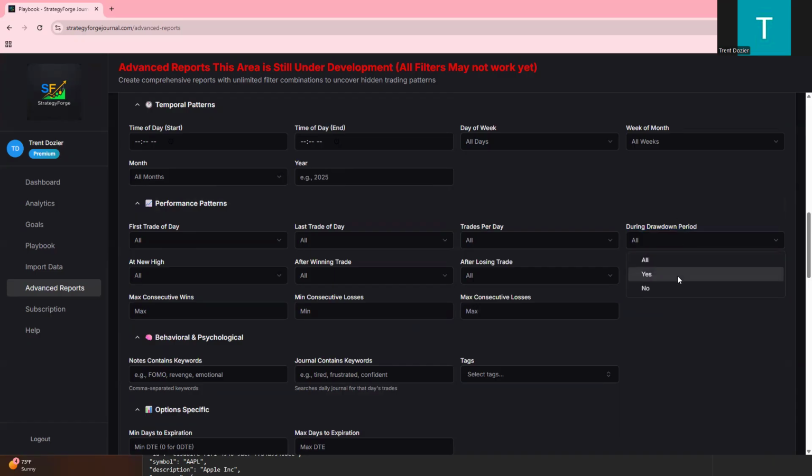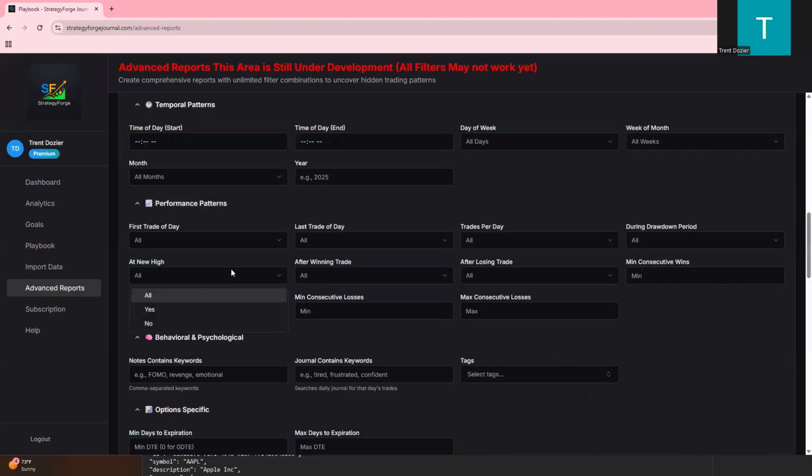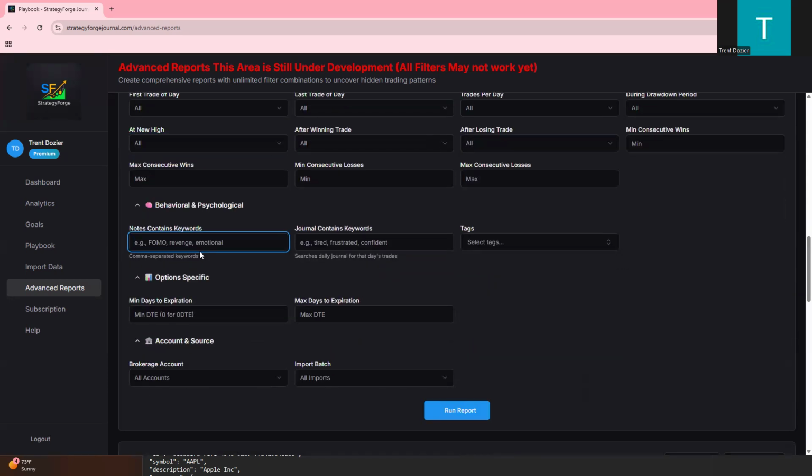How well do I trade if I'm trading during a drawdown period? How well do I do on my next trade after a winning trade? How well do I trade when we're at new time highs? How well do I trade when notes contain certain keywords?